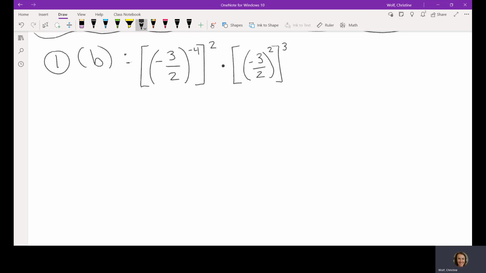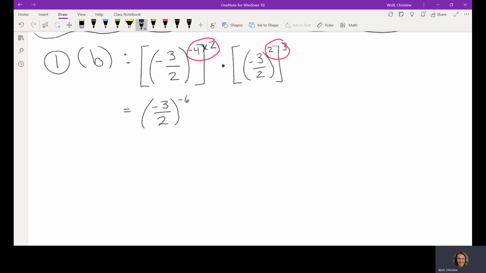Our exponent laws will help us clean this up so fast. Okay? So if you look at this first bracket here, you have -3/2 to the -4 to the 2. I don't know about you, but I see law 3 right there. Law 3 is when you have two exponents side by side, kind of, you can multiply them. And I have the exact same scenario over here. So I'm going to rewrite this now as my base doesn't change. It's still -3/2. But now my exponent, because I'm multiplying those guys together, is -6.